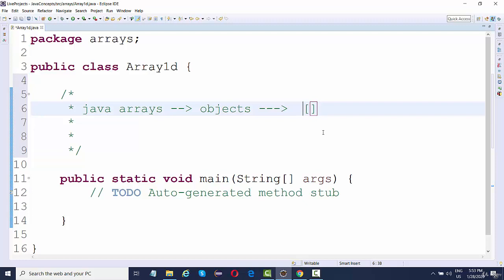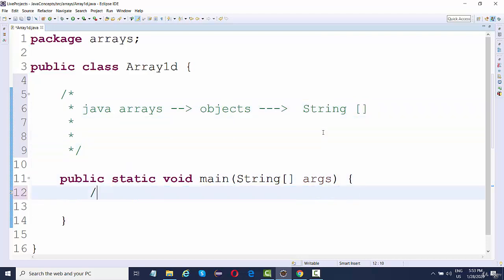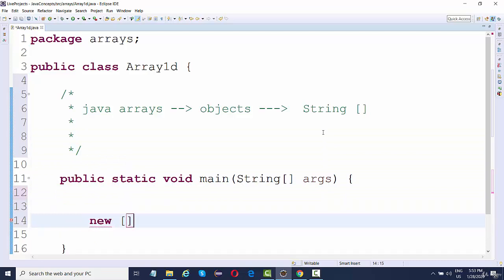And every array must have some type. So if it is of int type, or if it is of a string type, that is what values it is going to hold, right? So in case you are defining an array, you first need to create an object of an array by saying new, something like this. And then we need to define the type. So this will be of integer type, and it is mandatory to define the length of this array over here. So let's say the array is holding 10 values.